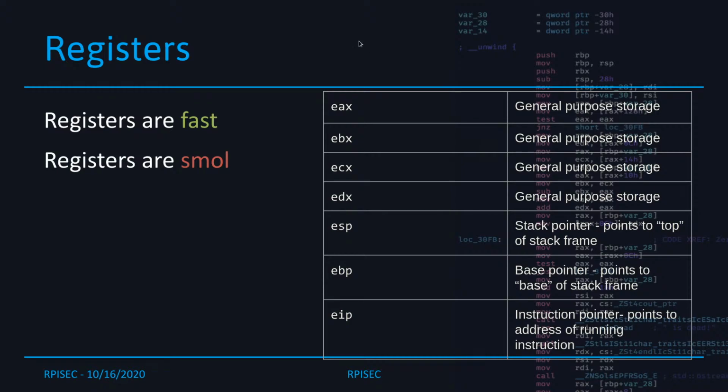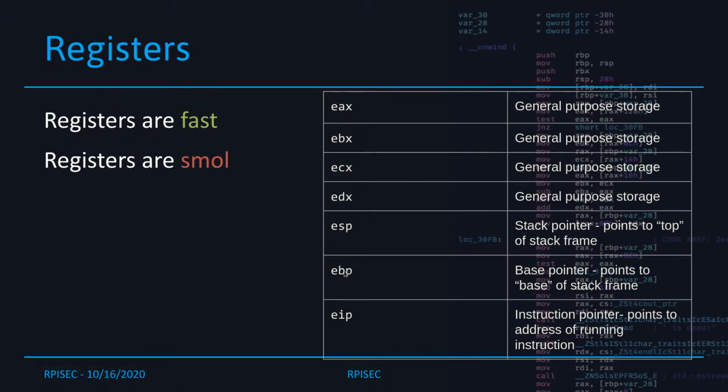So we talked about a lot of different registers on Monday. The important ones I've tried to list here, or at least most of the important ones. Because we are mostly focusing on 32-bit systems, just because I think that is a little bit simpler, I've listed the 32-bit versions of these. So they start with an E.